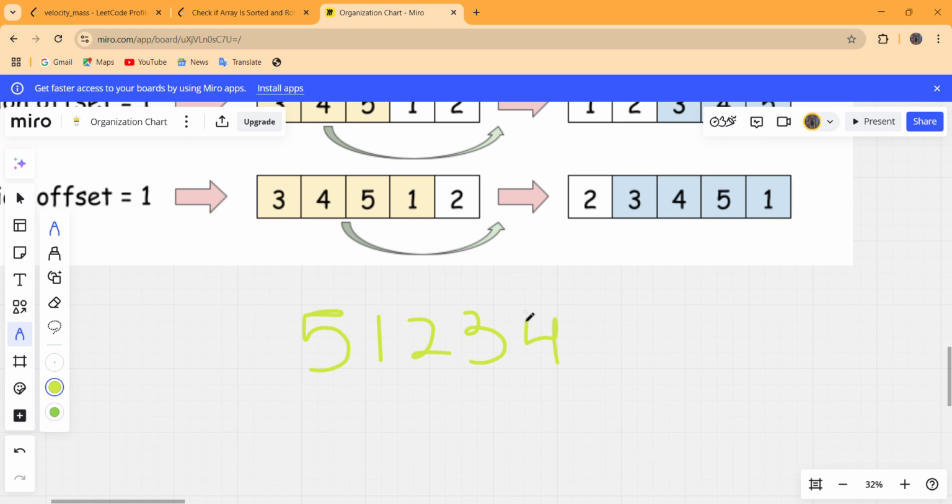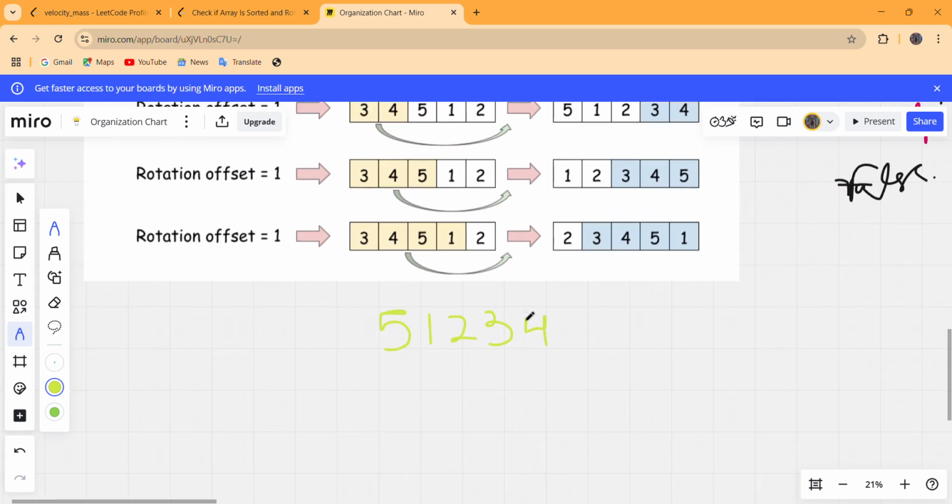In this we clearly see that this 5 is rotated and can be moved to this position in one rotation, and the order is then 1, 2, 3, 4 and 5, which is a sorted order.